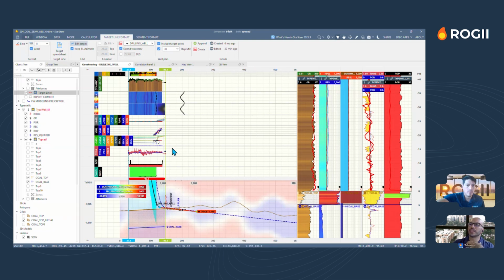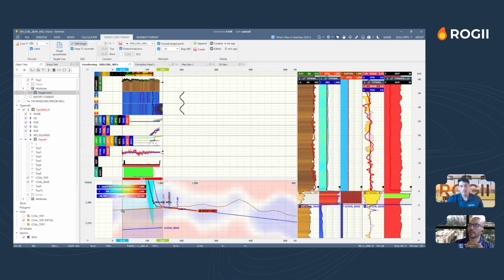As you can see on my screen, we have a scenario. We have horizons and a thickness here, a top of a coil and a base of a coil. So you can see the thickness. You can see a well plan in the blue, right? And the current wellbore drilling, or about to be continued drilling, in black.